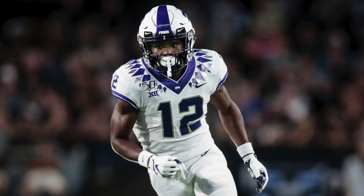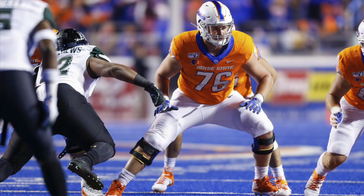And is there anything you're presently working on? I got my Jeff Gladney article. I really dove into Jeff Gladney's tape at TCU. I'm really excited for his impact, the impact he's going to have on the defensive side, on Zimmer's side. On the offensive side, I've been watching some of Ezra Cleveland's tape. He's just insane athleticism. He's like Brian O'Neill, but an even better prospect. So that's really exciting for him. So I might have an article on Ezra Cleveland coming down the road. I want to dive into Justin Jefferson.